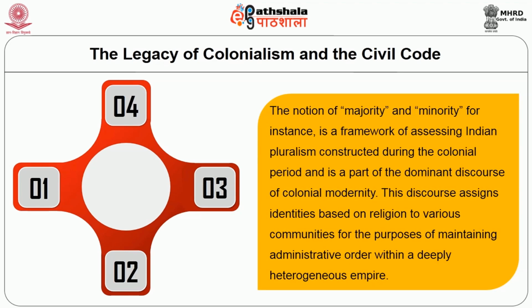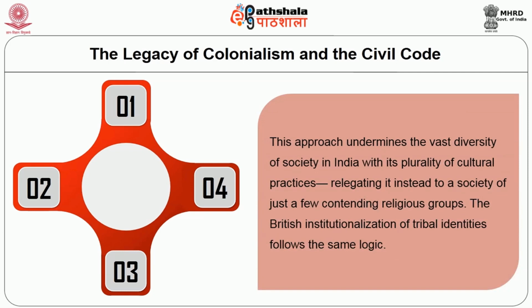The notion of majority and minority, for instance, is a framework of assessing Indian pluralism constructed during the colonial period and is part of the dominant discourse of colonial modernity. This discourse assigns identities based on religion to various communities for the purposes of maintaining administrative order within a deeply heterogeneous empire. This approach undermines the vast diversity of society in India with its plurality of cultural practices, relegating it instead to a society of just a few contending religious groups.